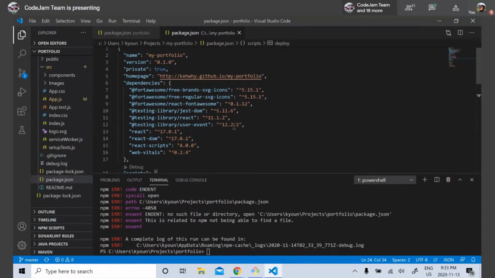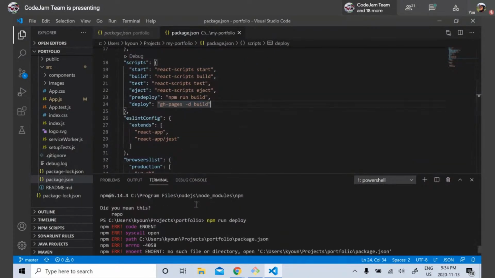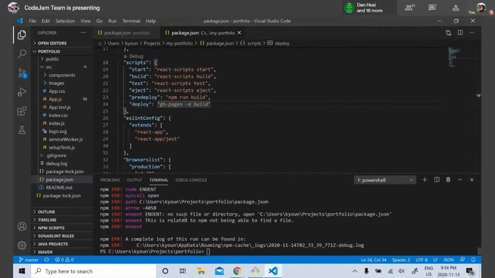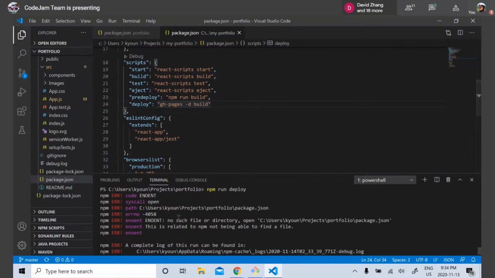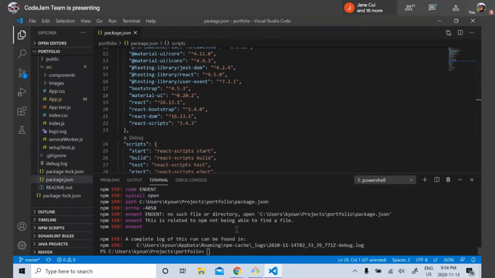So yeah. This is related to npm not being able to find my file. Oh my God, I'm in the wrong directory.